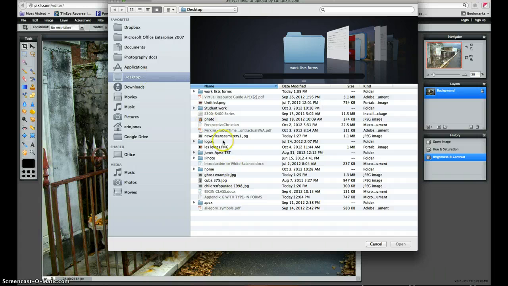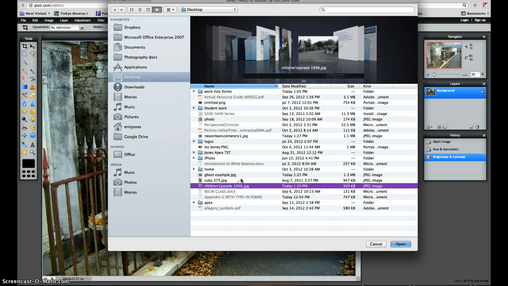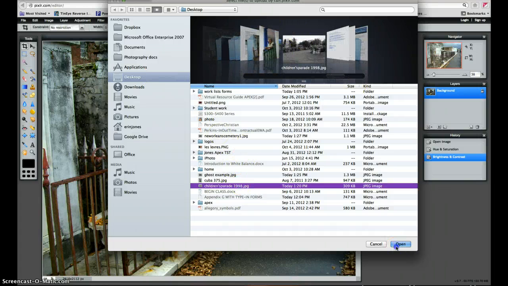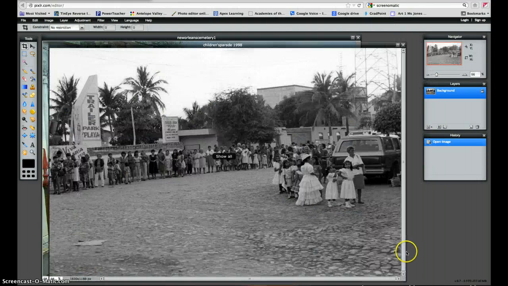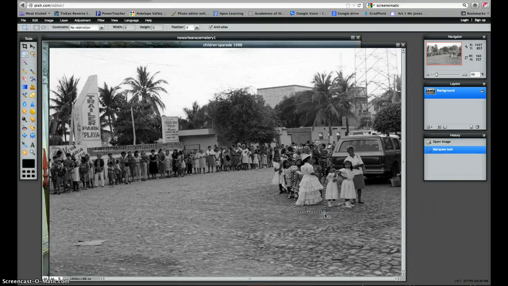I'm choosing a picture. It's got a lot going on in it. I'll open it and show you, but I decided I want to add in this little girl right here, who's really not that scary, but she might be as a ghost. So what I'm going to do is I'm going to take my image where the ghost is, and I'm going to choose the part that I want to copy. So I'm going to use my selection tool. I'm going to copy just her. I don't really need everything, just her.